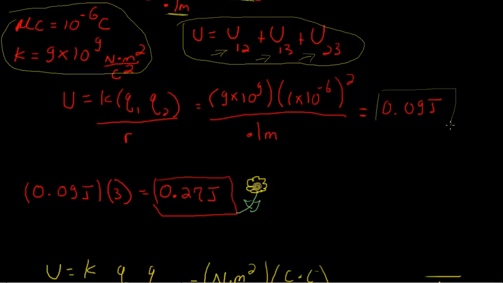Now 0.09 joules is just the charge of 1. And now remember to get the total of the system, you have to add 1 of 2, 1 of 3, and 3 on 2, all together. So you can just take that and multiply it by 3. You don't have to do the same calculation 3 times. And you'll end up with a final answer of 0.27 joules.